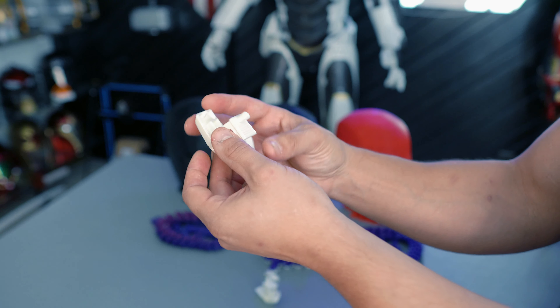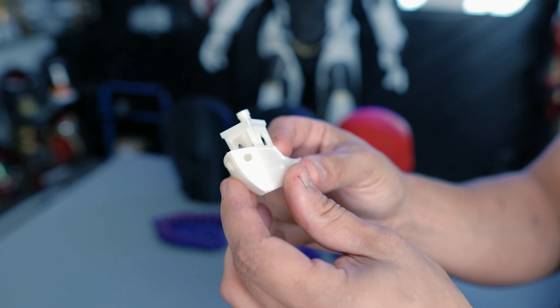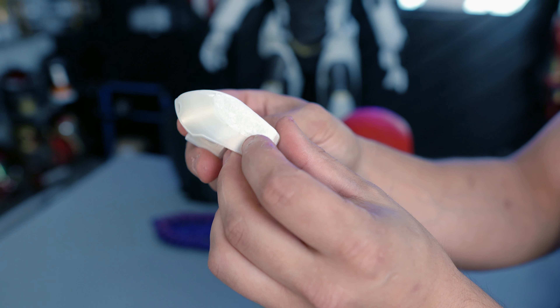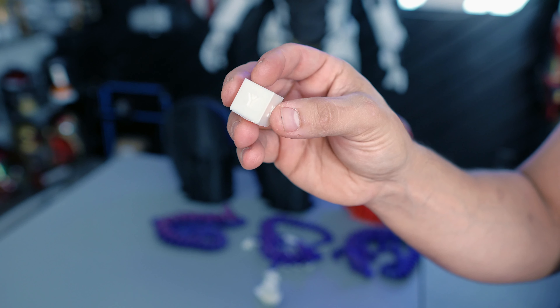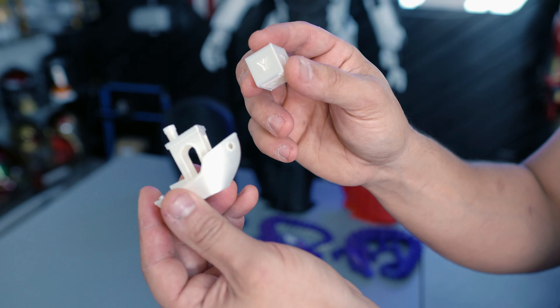Let's talk about some of the prints I was getting right out of box. I ran just the very standard Benchy in some silk white filament and it came out pretty good. The bottom got a little janky just from trying to dial in my first layer, but overall not a bad Benchy at all — the top came out really nice. And then I had just a little bit of lifting on a calibration cube, but that was actually the first print, and then I threw a Benchy at it.